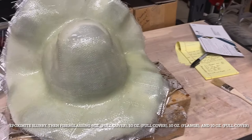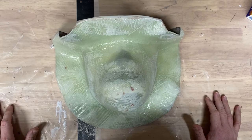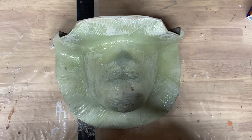Okay, so I've gone ahead and cleaned up the mold. It's kind of a messy job, and I didn't want to take video of it. I didn't have an extra set of hands to hold the camera. But I wanted to come in and do one quick last video showing you the end result of that mother mold part.